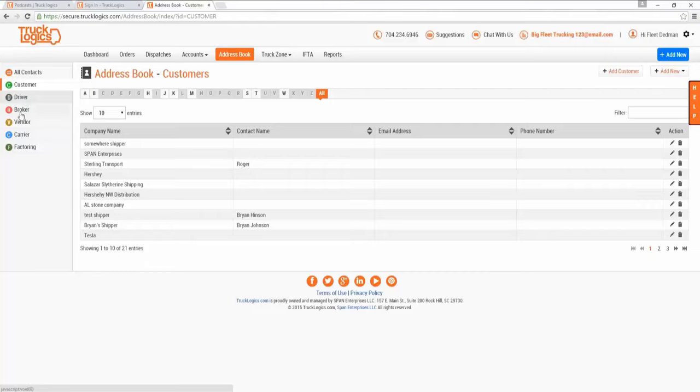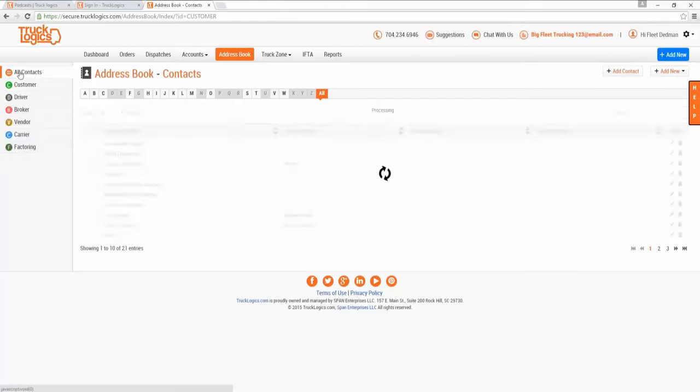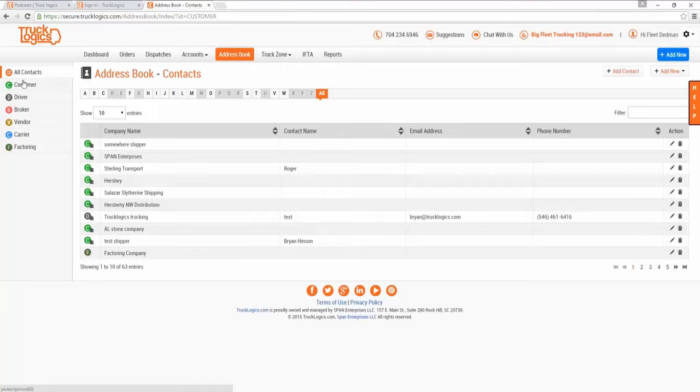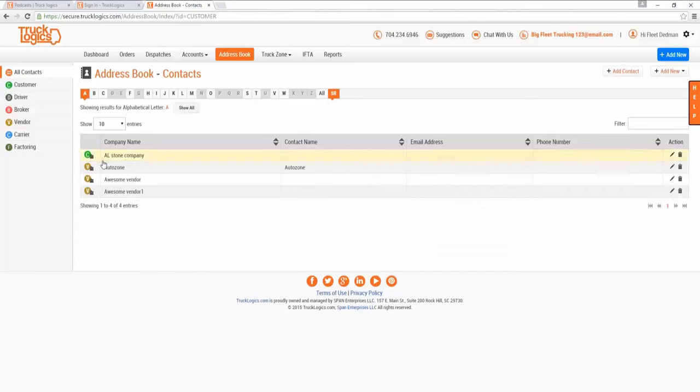If you just want to view drivers, brokers, vendors, carriers, or even just factoring companies that you work with, you can select those options there. So I'm just going to look at all real quick. And one important thing to point out is we've got it alphabetized here to save loading time. You can select the all option to view all of them, or if you need to look at a particular letter, you can just click on A to view all your A contacts.